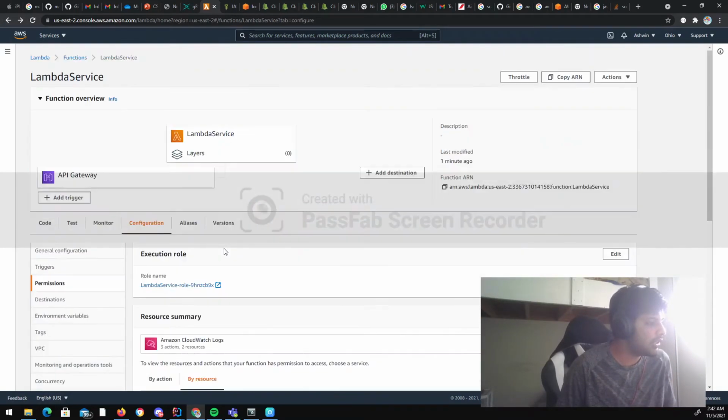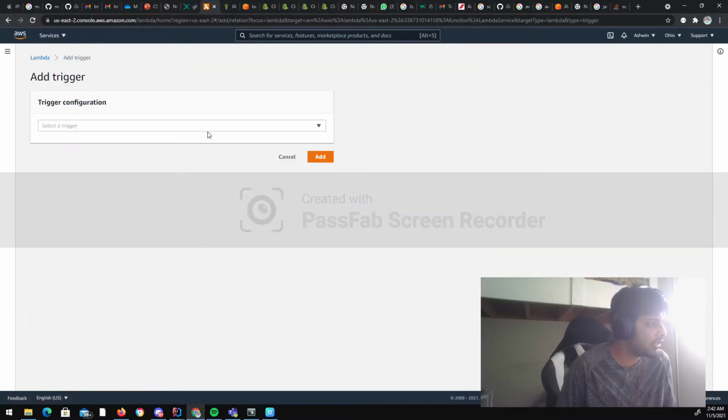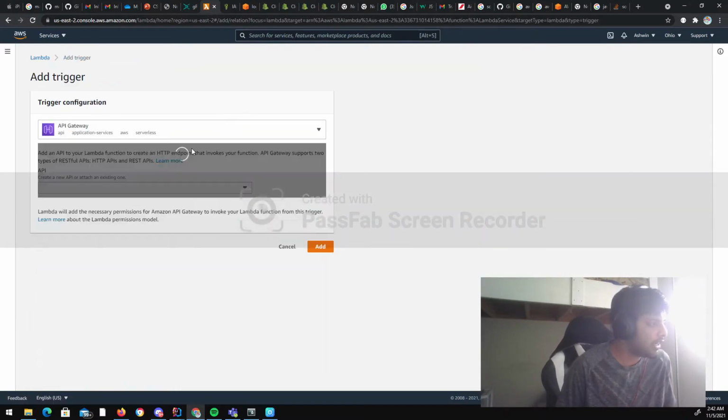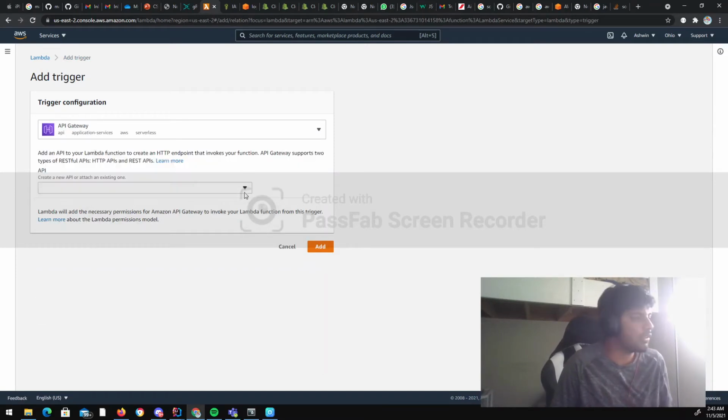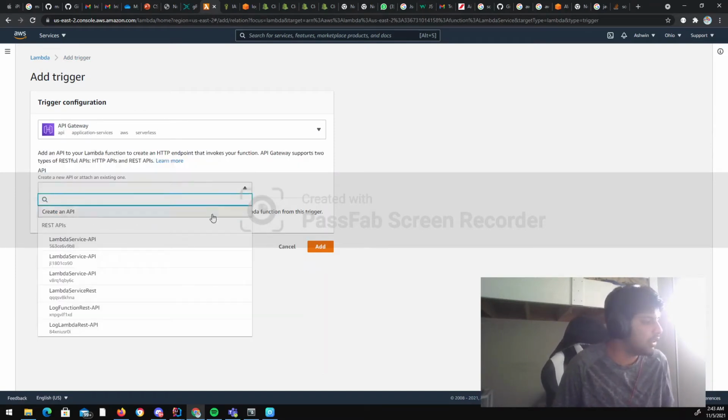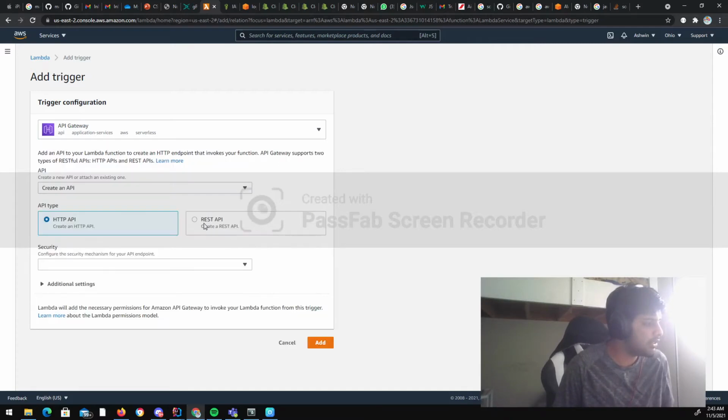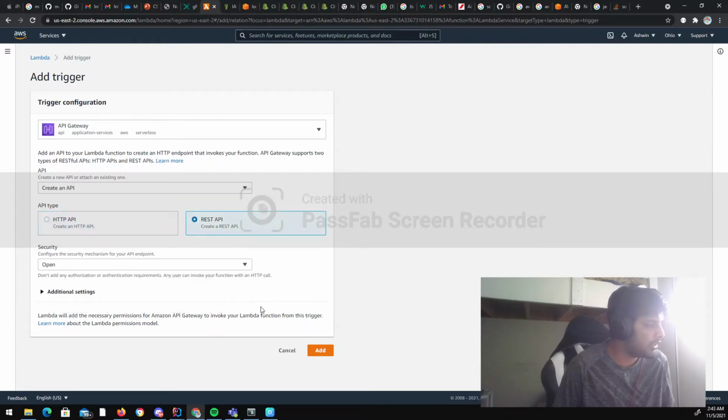Okay, so the next step is to create an API gateway. For that, you need to add a trigger, select API gateway, create an API, select REST API over here, add a security layer, and create an API. So this is pretty simple.